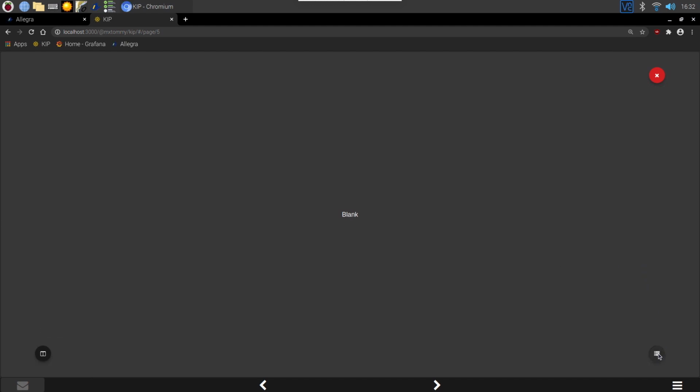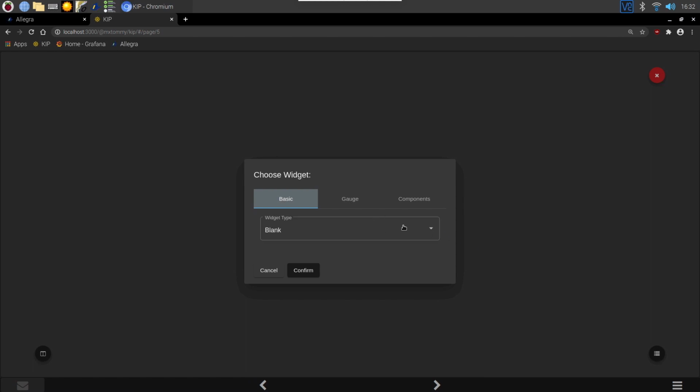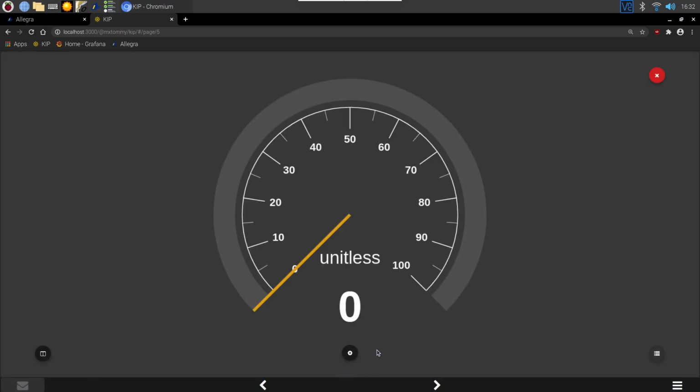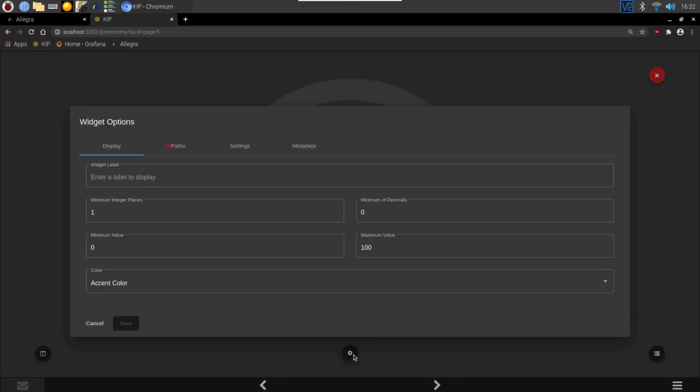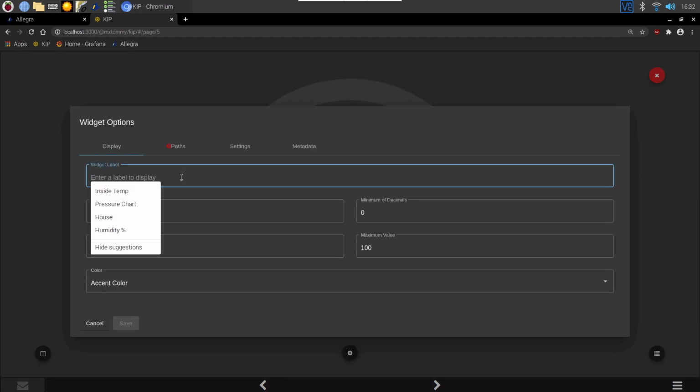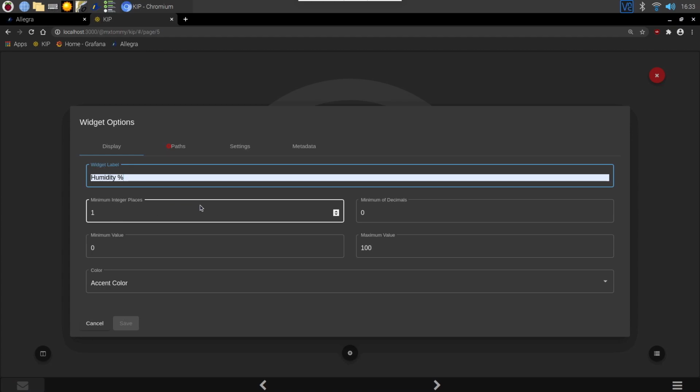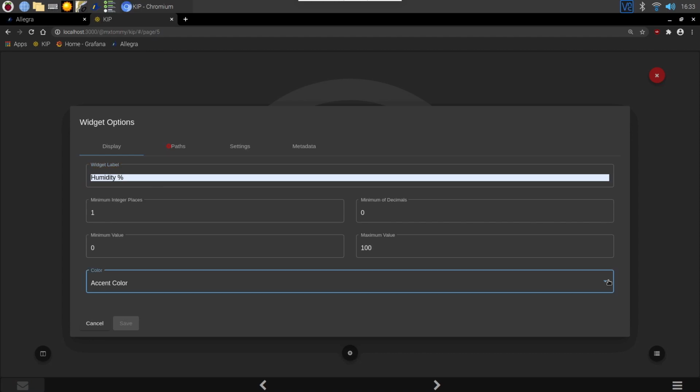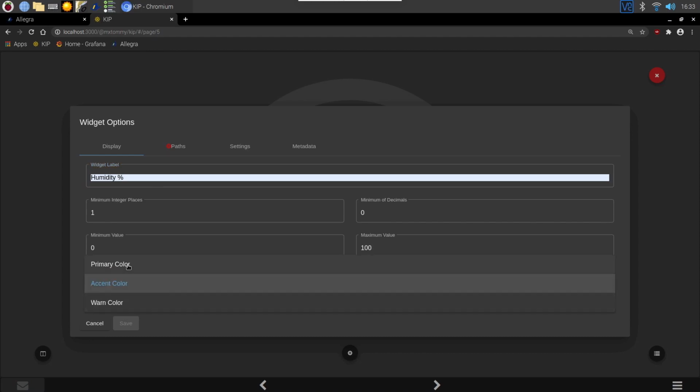This button on the right hand side allows you to choose what widget you're going to use. So you've got a number of options here. They all work in a very similar way. So we'll choose a gauge, click Confirm. Now you get a middle settings button. Click on that, enter a display name. You can then decide how the data is displayed and the minimum and maximum values. You can also pick a colour. There's only 3 colours to pick from, but it might help to group gauges and display more important information.